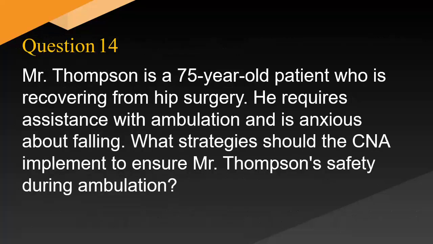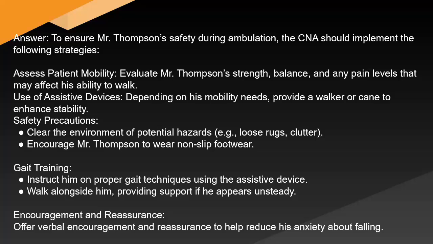Mr. Thompson is a 75-year-old patient who is recovering from hip surgery. He requires assistance with ambulation and is anxious about falling. What strategies should the CNA implement to ensure Mr. Thompson's safety during ambulation? Answer: to ensure Mr. Thompson's safety during ambulation, the CNA should implement the following strategies: assess patient mobility, evaluate Mr. Thompson's strength, balance, and any pain levels that may affect his ability to walk.